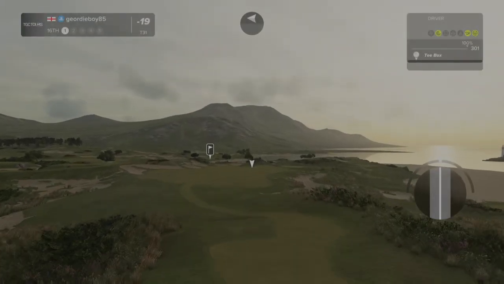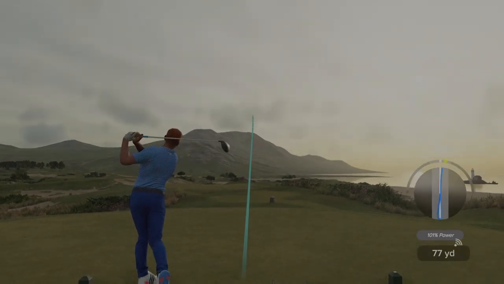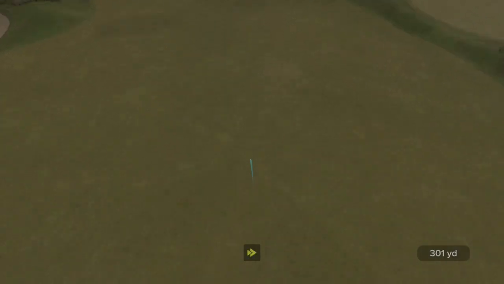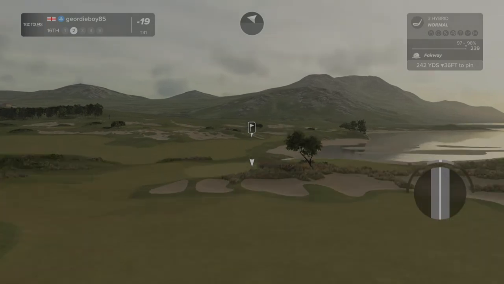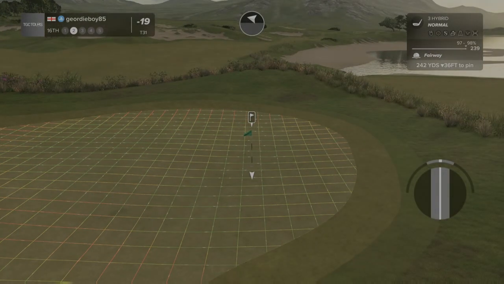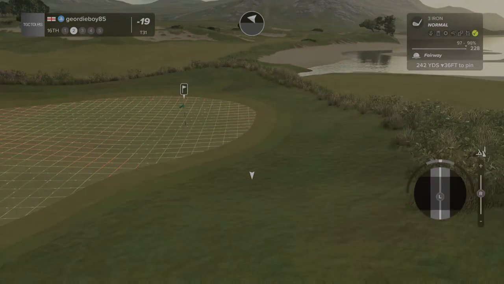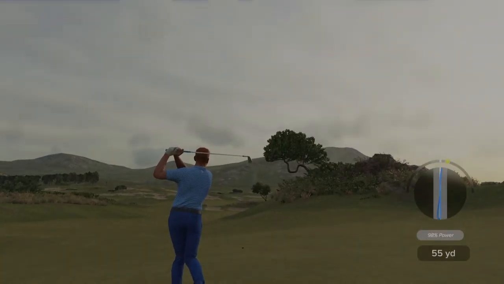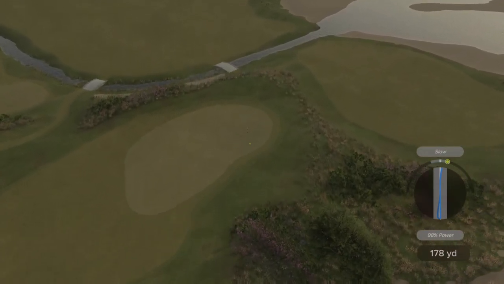Wind's picked up here, blowing right to left. Wind should pull that round. Don't bounce right. Stayed up there. That green is well below us. We might need a little less club. Everything's running to the hole. Hopefully the wind does what it needs to.